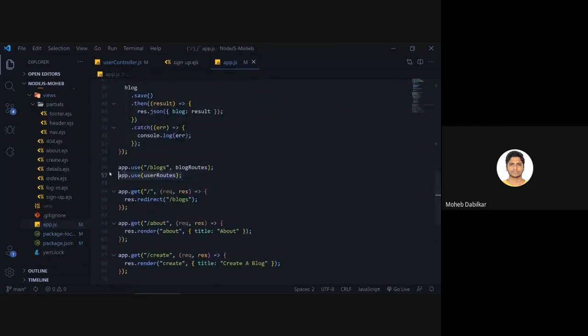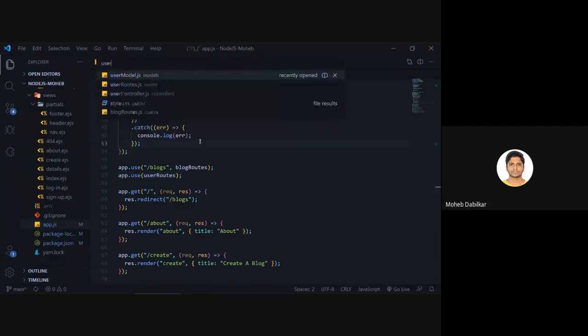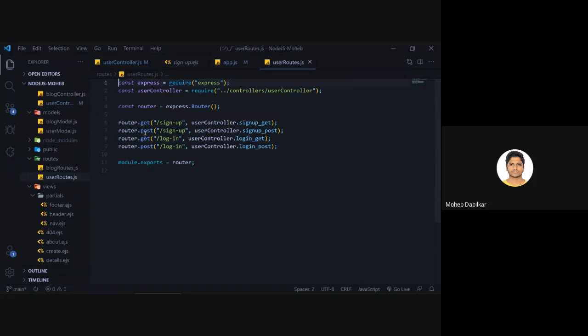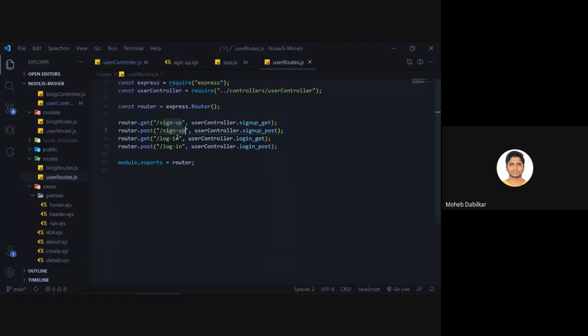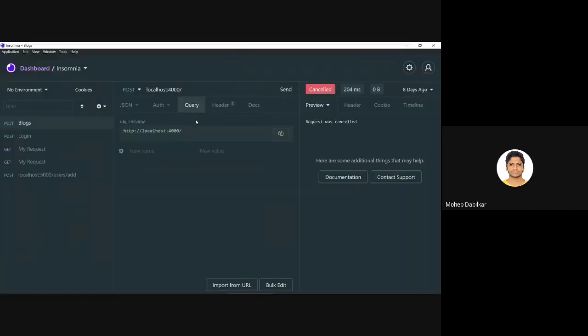We are using user routes, and from there we will be going to user route. So this is your post model, and inside that you have sign up. So we will go to post and then slash sign up. So post and then we have sign up. Let's just copy it because my sign up spelling is still wrong.